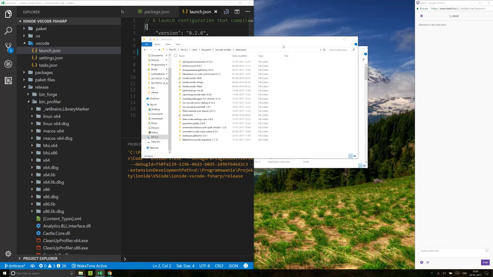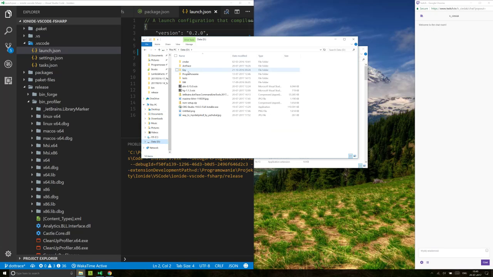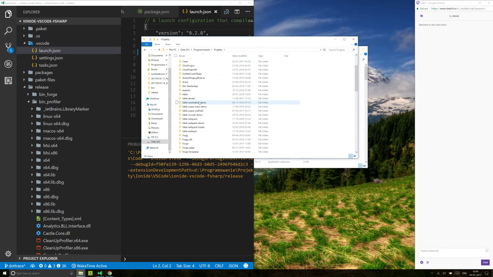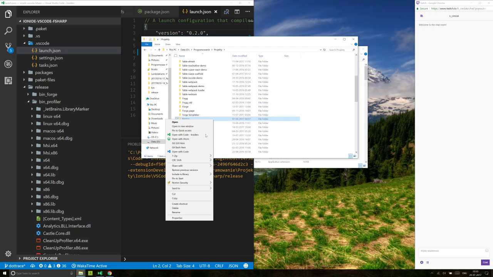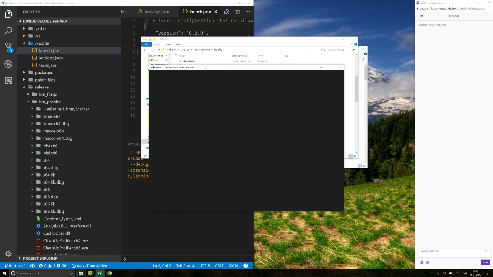Usually it's a nice workflow to just use this experimental instance, but in my case I'm using a symlinked version of Ionide, so I'm always using my developer version even when I'm doing other stuff. I'm just dogfooding it crazily. So I'm using a symlink to always use the developer version from my development folder, which is not really recommended, but you live once.